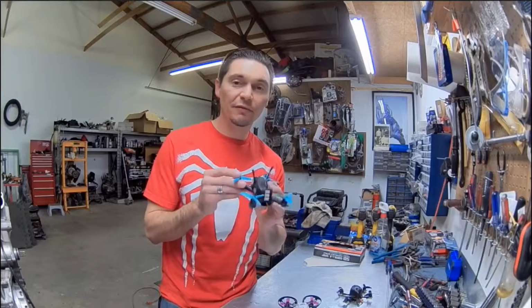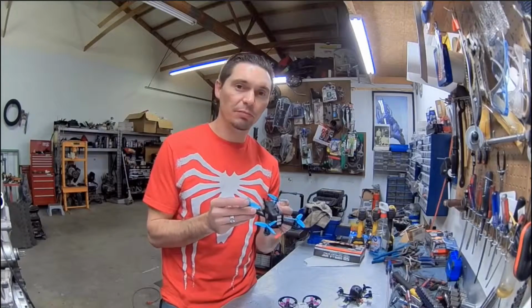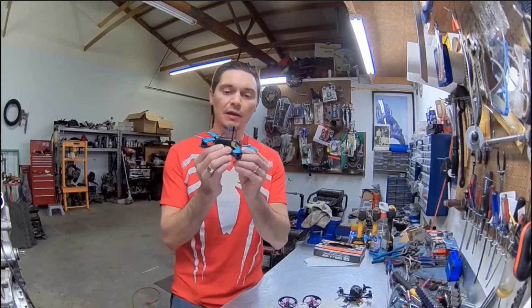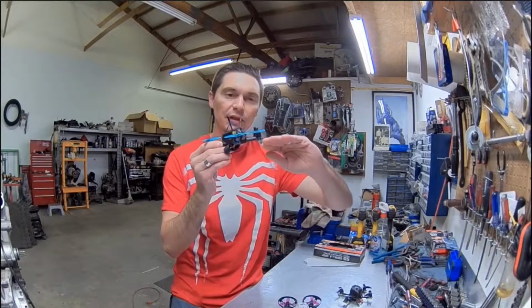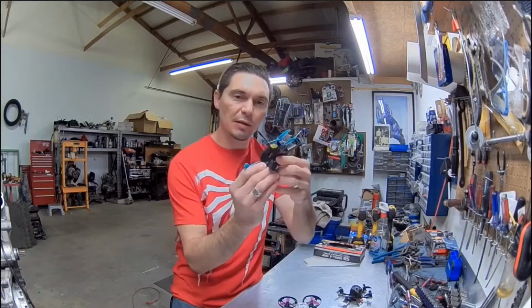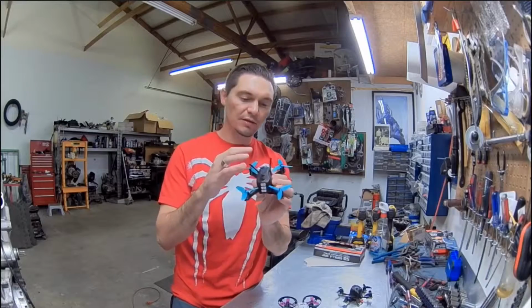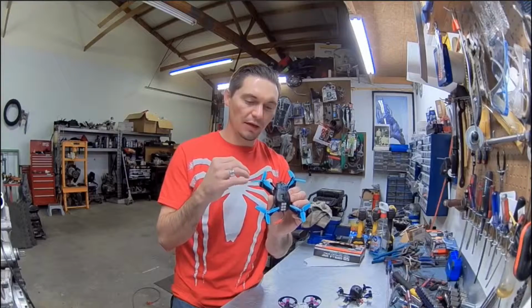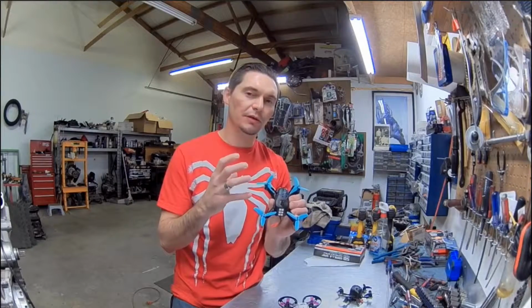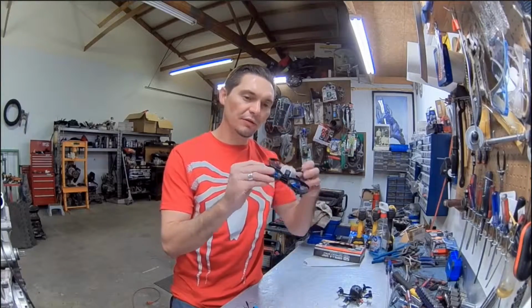Personally, from me flying this little one, I can tell the difference, and I can tell what is different about the reverse prop rotation. What I've noticed is when I fly toward a tree and I want to back up, it really pushes the air out, so it stops the quad really smooth and just pushes it away from objects. So I guess flying this little quad, for me personally, I can really tell the difference in reverse prop rotation and what it does versus this one where it pushes the air kind of more underneath it, so it flies and performs better while going forward.